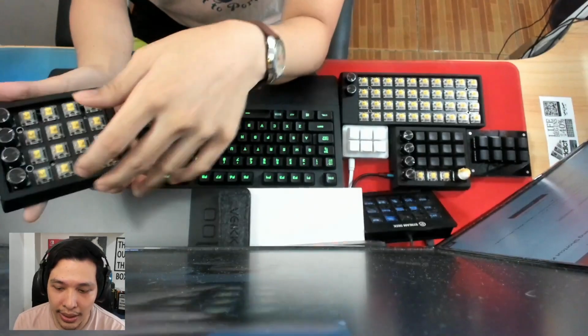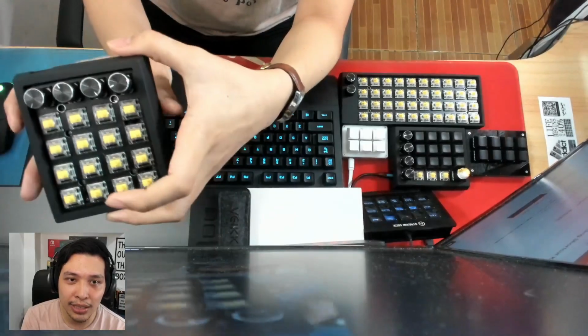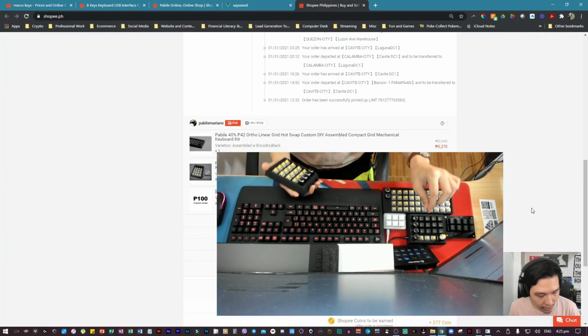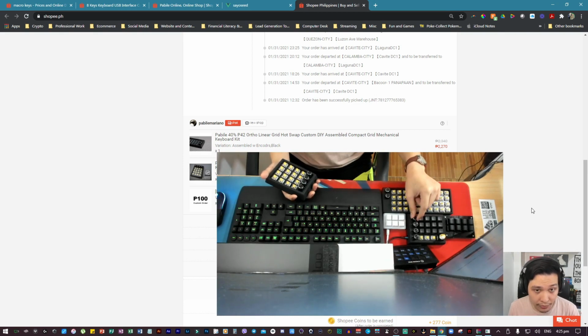So the good thing about this is you can actually program it and it has these rotary encoders. These are called rotary encoders, guys. If I turn this knob, the function of this knob is volume up and volume down. I'll play music just behind the scene. So volume up. Okay, you saw on the upper left. If I turn the knob clockwise, it will turn the volume up by 1, increment by 1. If I turn it left, or counterclockwise, it will turn the volume down.